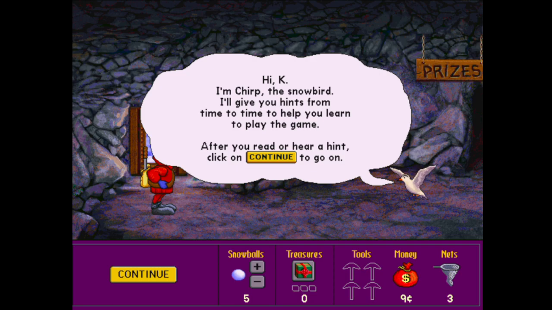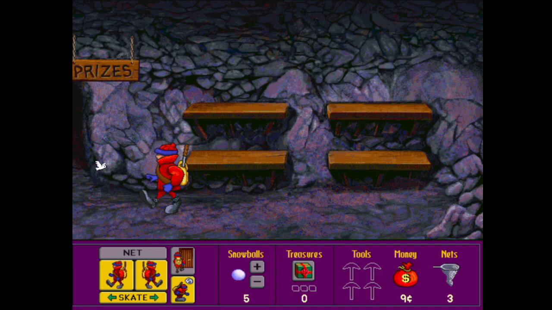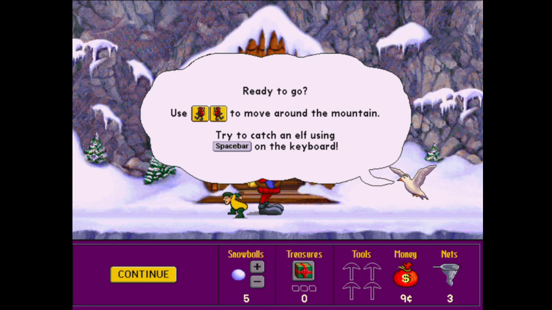Hi, I'm Chirp the Snowbird. I'll give you hints from time to time to help you learn to play the game. After you read or hear a hint, click on continue to go on. Ready to go? Use the Super Seeker control buttons to move around the mountain. Try to catch an elf using the spacebar on the keyboard.